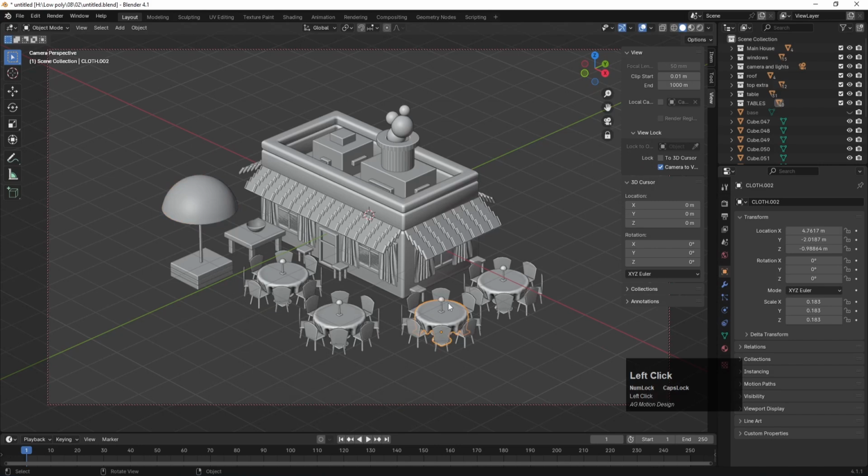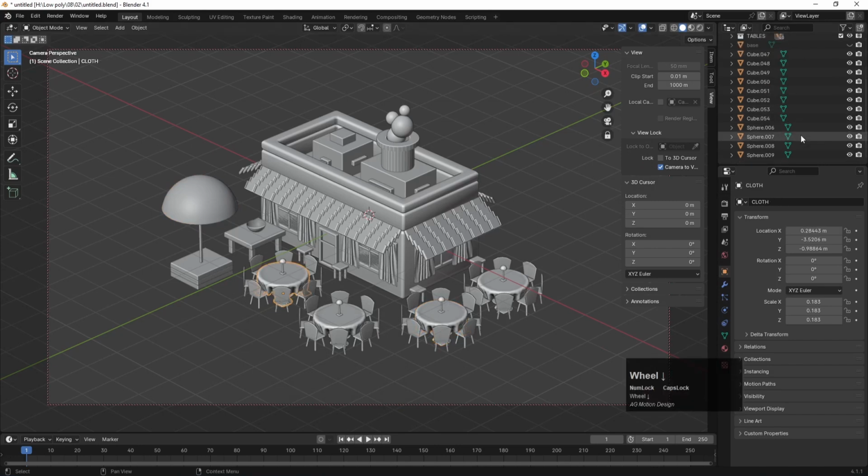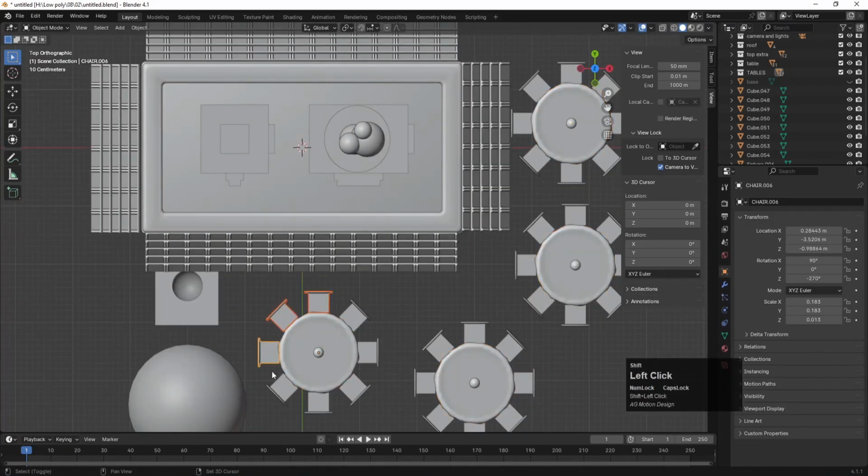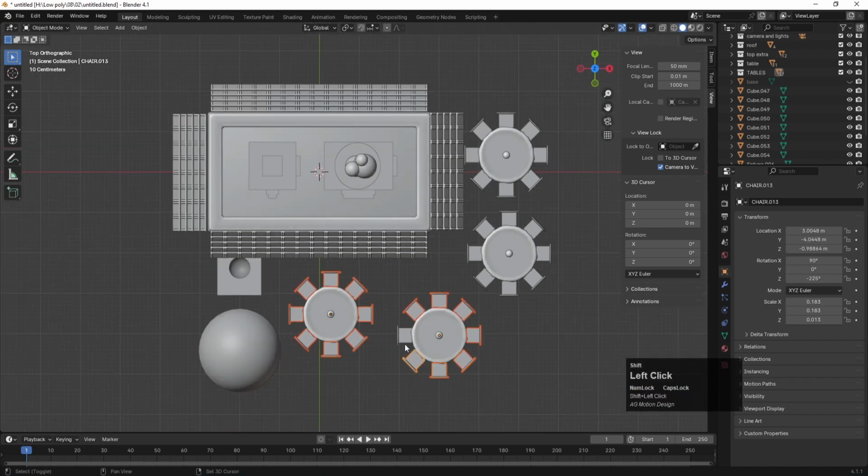Okay, so now we have all of this stuff over here, and now we are going to combine these options over here. So let's try to do that. I'm going to select this, this, and I'll hit Control J to make them one object. Let's go to the top view, and let's select this portions over here like this. By holding Shift, I'm going to select all of them like this. Okay, because we are going to apply one texture to them, that's why I want them as one object like this.